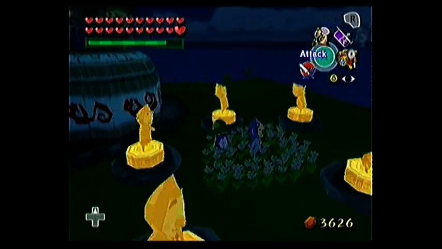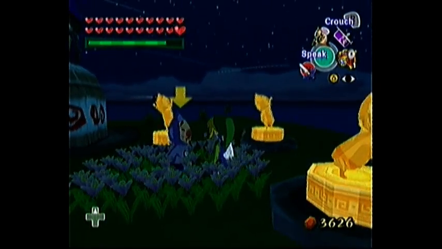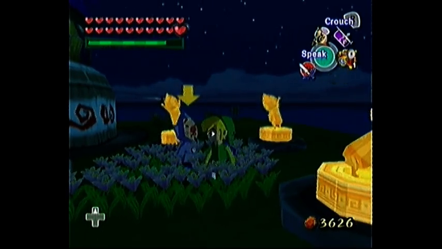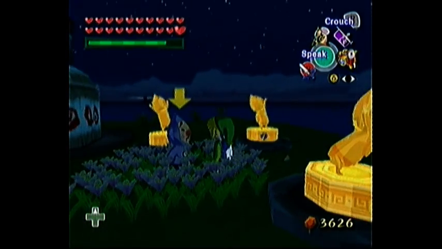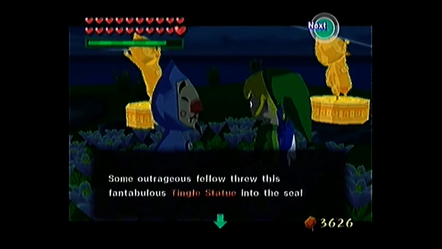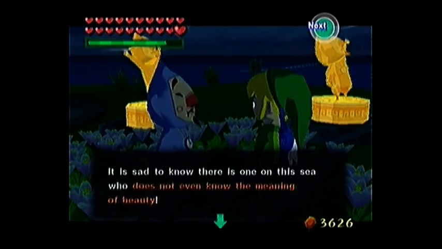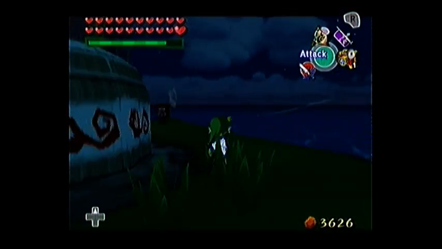Here we are at Tingle Island. If you did the mini game on Outset, Knuckle will be here. You can take his picture, but it's optional. Also got the 5 statues here. You can throw them in the ocean to annoy Knuckle. Anyway, speak to him. Hey, Mr. Fairy, some outrageous fellow threw this funny timber statue into the sea. Sad to know there's one in the sea who does not know the meaning of beauty, but you, Mr. Fairy, you're different. Yeah, anyway.